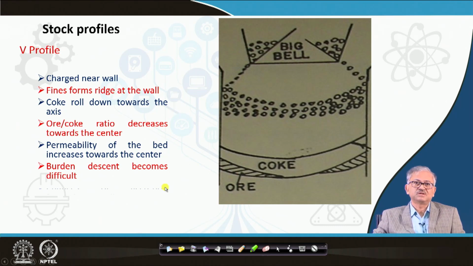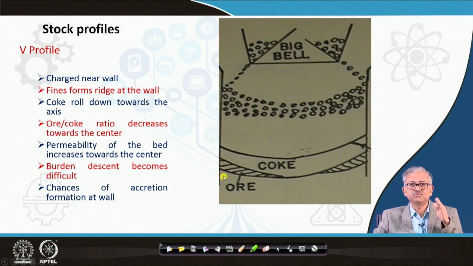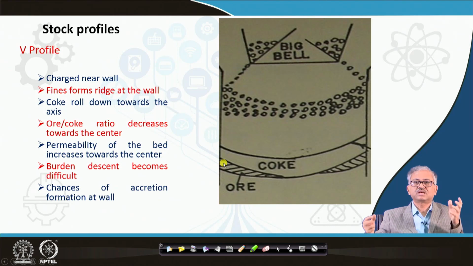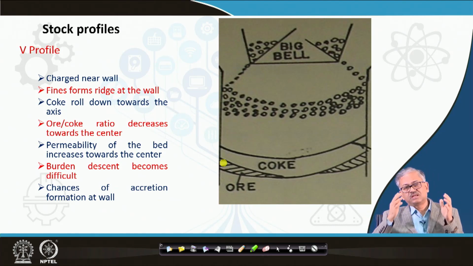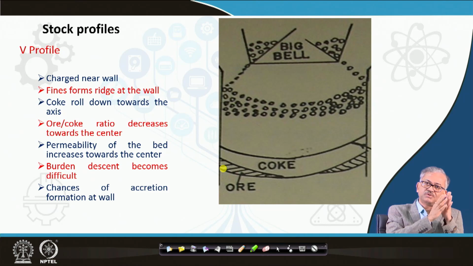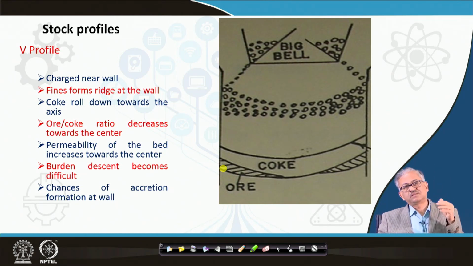So burden descent becomes a little difficult because if there is a gas flow, the gas also sometimes acts as a lubricant. But since the gas flow will be very minimal because of very fine accumulation and the resistance to gas flow will be high, gas cannot pass significantly through the periphery. As a result, it cannot act as a lubricant. And all the solids will offer a lot of resistance, the burden cannot move smoothly. Chances of accretion formation are also there, because the heat transfer will also be a little less. If you have fine accumulation, they will not allow the heat to pass through it, rather it will be accumulated in this solid. As a result, temperature will increase, and then fines also can fuse to some extent, especially it can form slags and all this, and then can form the accretion also, and that is called the scab formation.